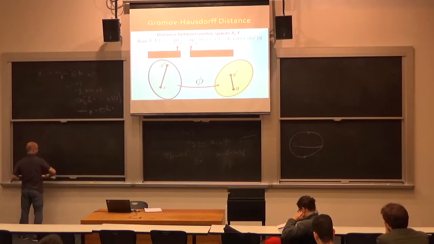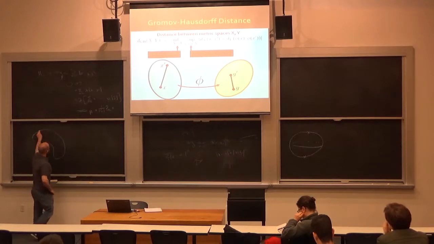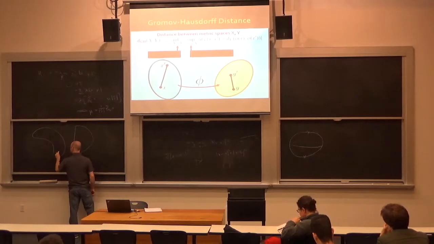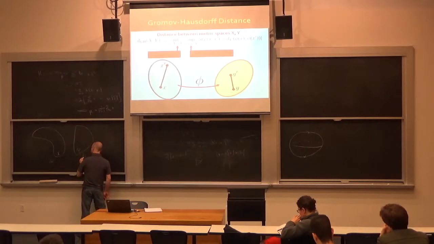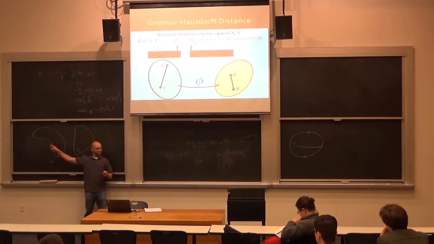So the idea here is, let's say that I have two different geometric domains. Here's one, and here's another. These are just two different spaces. This is x, and this is y, and they come with their own distance functions, dx and dy. And my question for you is, are these the same space? That's a really hard question to answer. It's even difficult to say what sameness means for metric spaces, because one thing I certainly can't do is take this and put it on top of that. That doesn't necessarily make any sense.